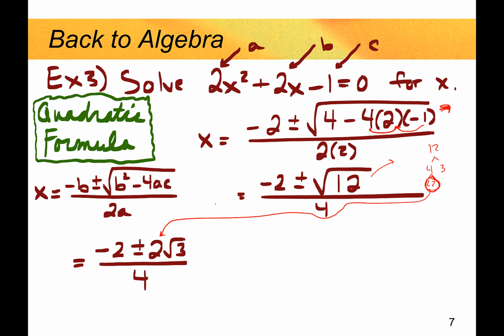Alright, what's the other thing that happens for these ones, particularly from algebra, hopefully you'll learn this one, is that we want to be able to reduce, and we can reduce these three numbers all at once. So what's a number that goes into 2, 2, and 4? And it's 2. So we're going to reduce each of these guys down by 2, and by 2 makes another 2, and voila.